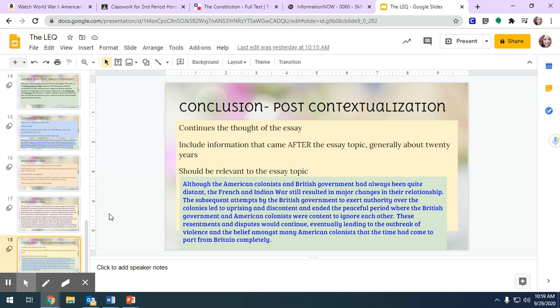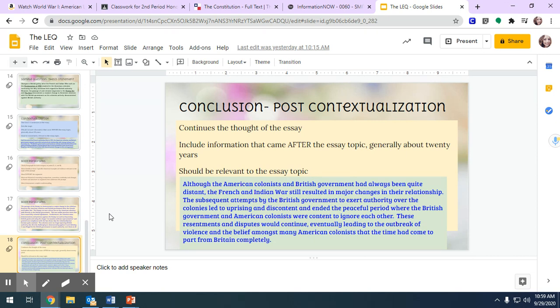Spelling and capitalization, do the best you can with it. Now, you're usually going to be writing in class on a time constraint, so I expect there will be some minor errors, and that kind of stuff won't count against you, but big things will. So make sure that you're careful with that. Stay crisp and professional. Write as an expert in the field. You have to think and write like a historian.